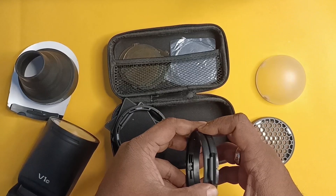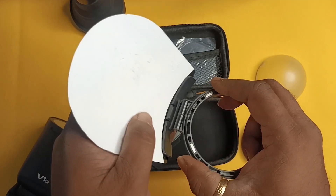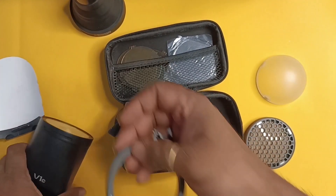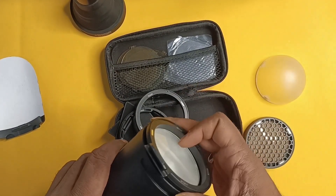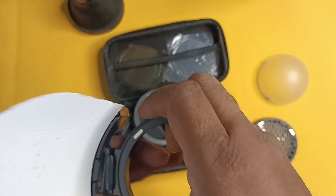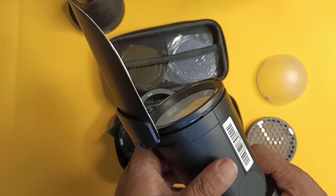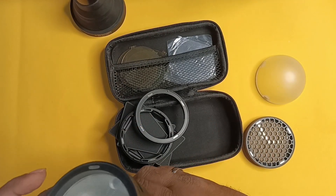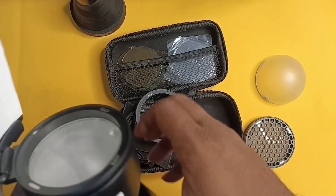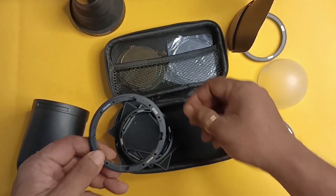This particular attachment is the one I showed you earlier — let me show you how it's done. This piece here — all you need to do is find the magnetic side, take this, and just press it in. And then you have this bounce light here. Isn't it fantastic? If there's a model somewhere in front and you just want the light to get bounced there, it will just get bounced there. Godox has made a fantastic piece here.